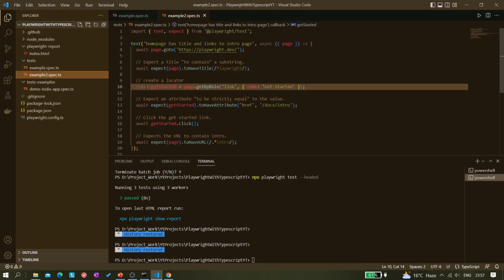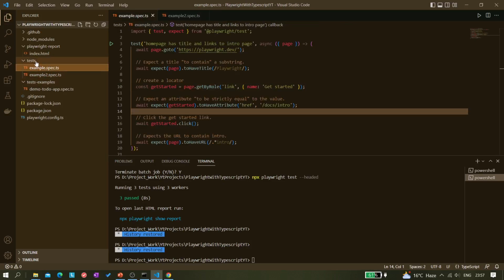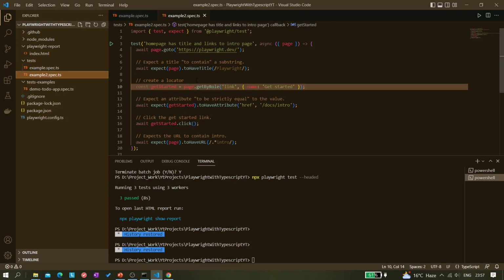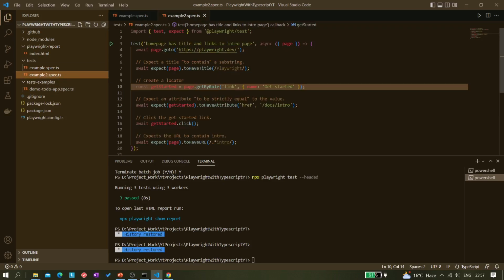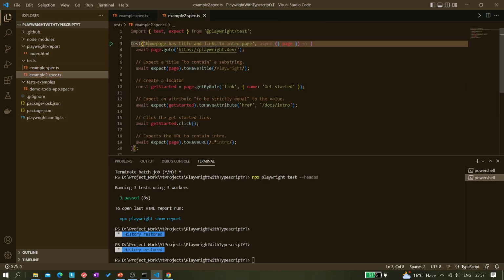Okay, so in the tests folder I have two files currently, and both are doing the same thing, right? So basically what we can do is update it. The first file, let's say, is doing test homepage has title and link to the verify page. Okay, next in this file I can write this is second test, just changing the name.